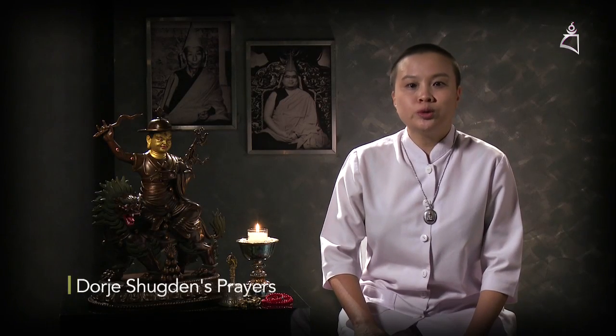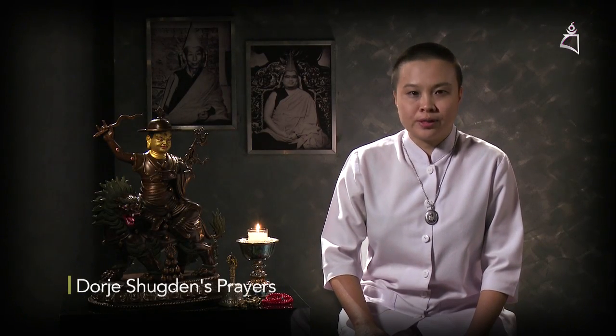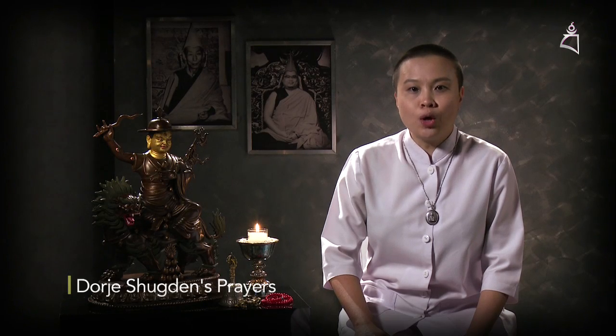Now, let's go through the overview of the daily prayers. We will start with the long daily prayers. There are three parts to this: the preliminaries, Guru Yoga of Lama Tsongkhapa, and the actual Dorje Shugden prayers. In the preliminaries, first we recite the refuge prayer 3 times, taking refuge in the 3 jewels who are the source of all positive qualities in our lives.